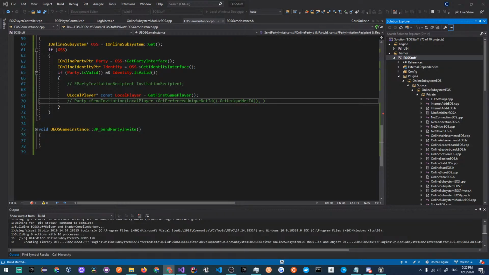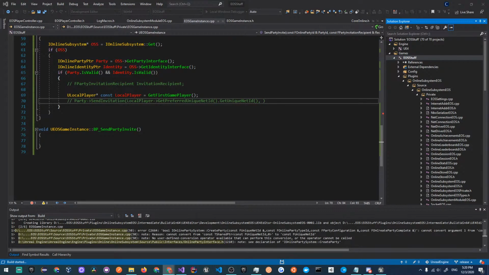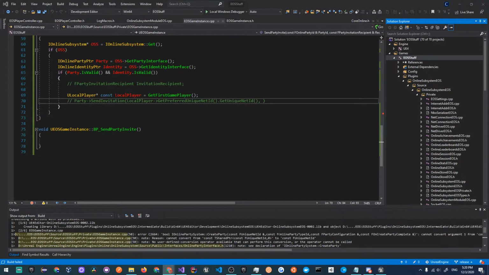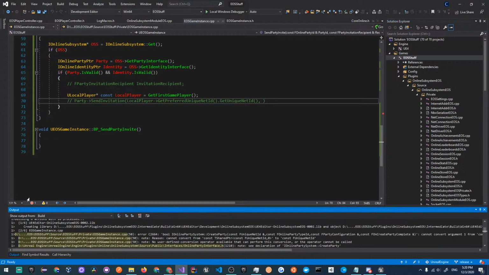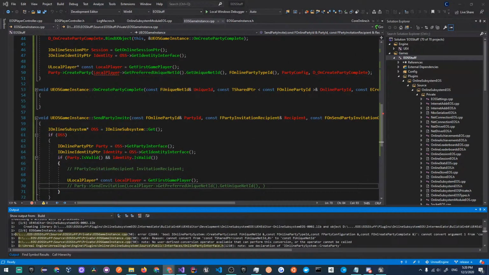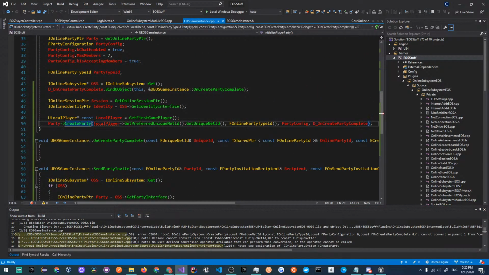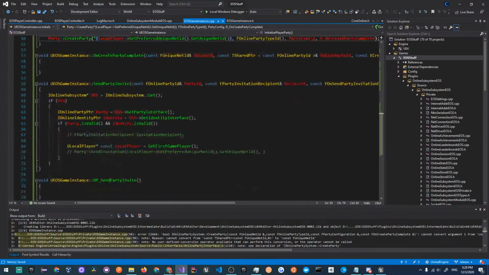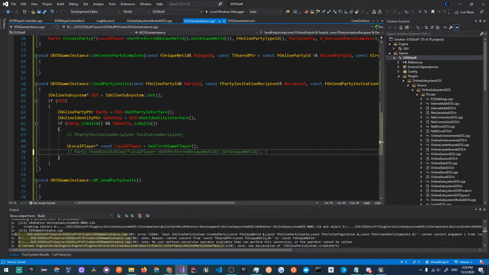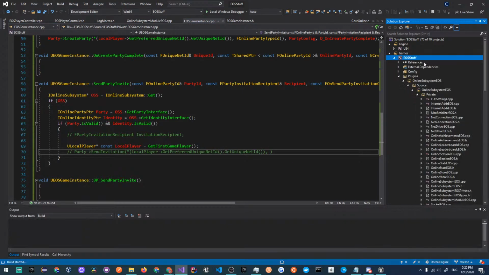Alrighty, I might need to get a different mic placement. Oh man, it fails again. Alright. Cannot convert t-shirt. Oh, okay, so this is what I had to do last time too. I have to basically dereference the pointer here. So put a star, put that in parentheses, and there we go. Alright, it looks really weird, but it will work. And if it doesn't work, then that's just going to be a real pain.